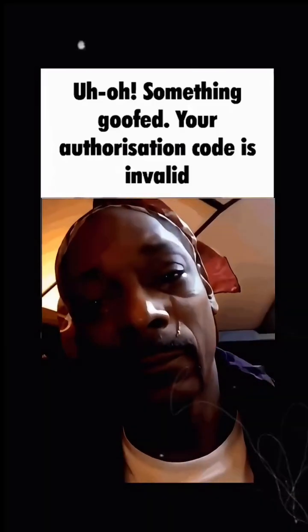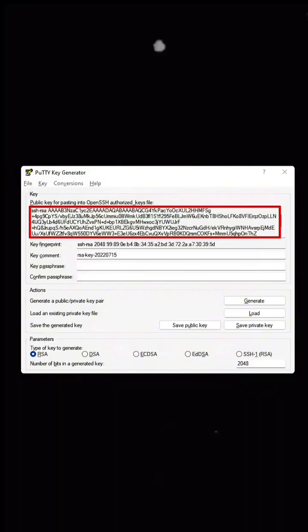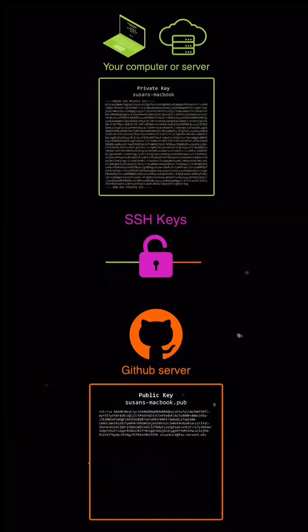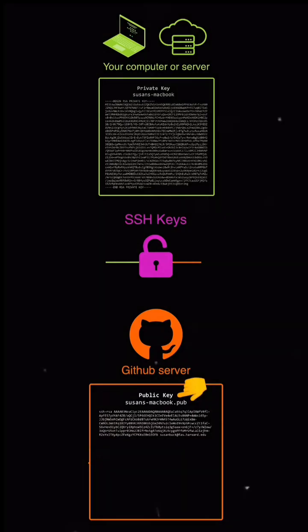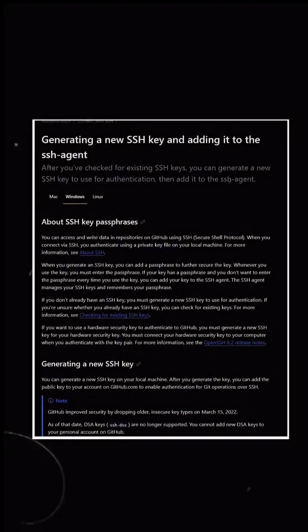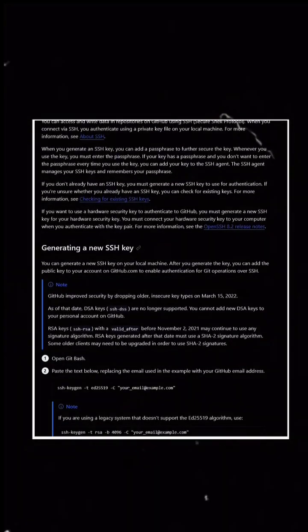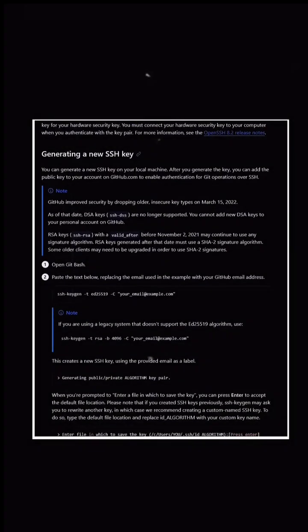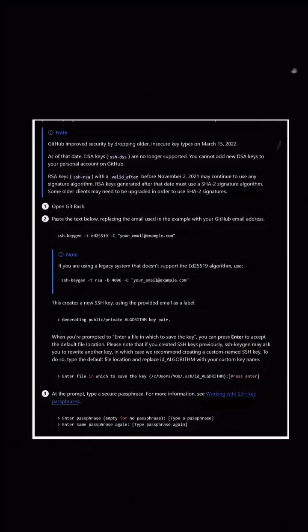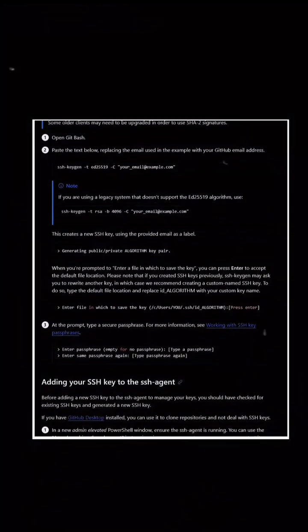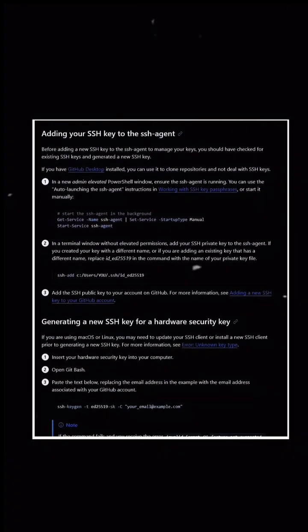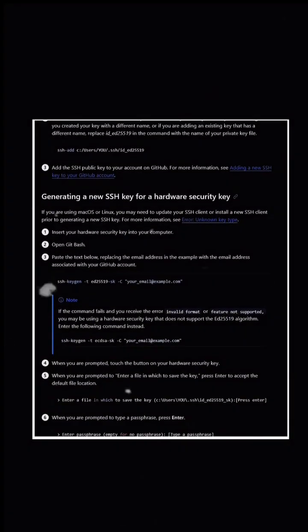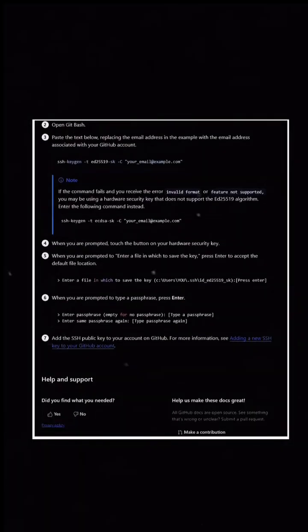For user authentication, you can use passwords, but the better approach is SSH keys. You generate a key pair, your private key stays on your machine, and you copy your public key to the server. When you connect, the server challenges you to prove you have the private key without you actually sending it. This is way more secure than passwords because even if someone intercepts the authentication process, they can't replay it to gain access. Understanding SSH at this level matters because it's the foundation of secure remote access in every environment.